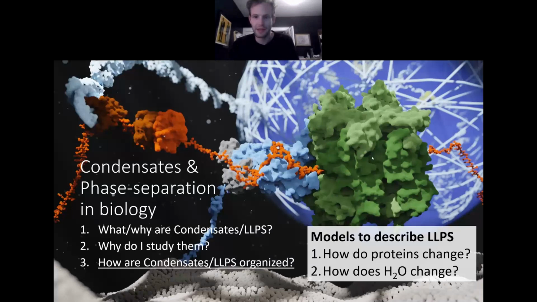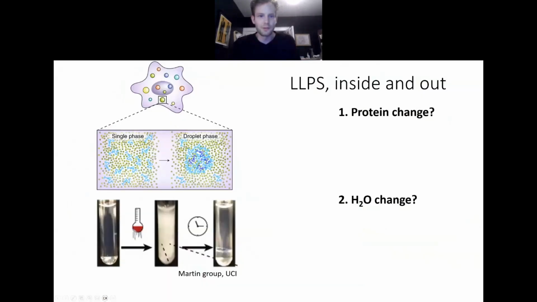So now we want to understand how these polymers and water fit together, and to do that I'm going to ask, when inside the condensate, how do proteins change and how does water change its behavior? So we have the single phase and then we have a phase transition. We can do this in a test tube in addition to a cell, where you could do something like a temperature change and induce a phase separation. So the question is, does the protein change or does the water change? And I argue yes for both.